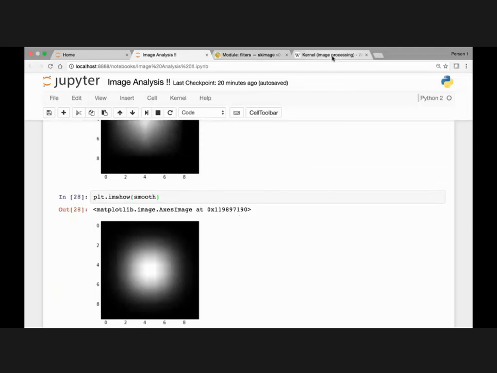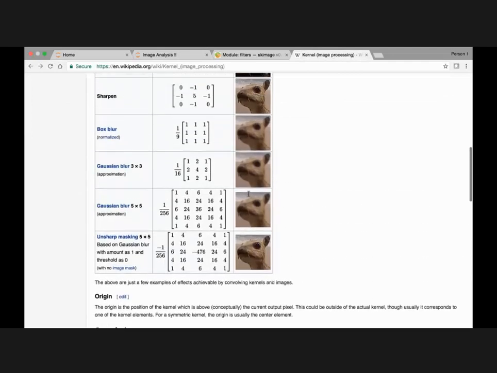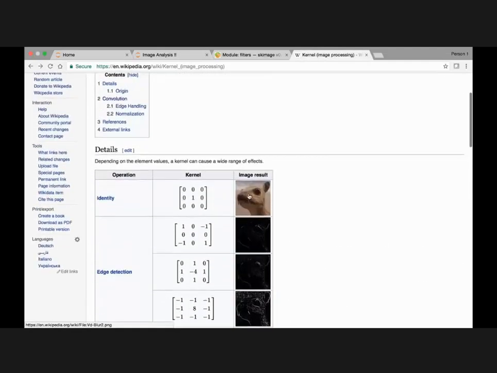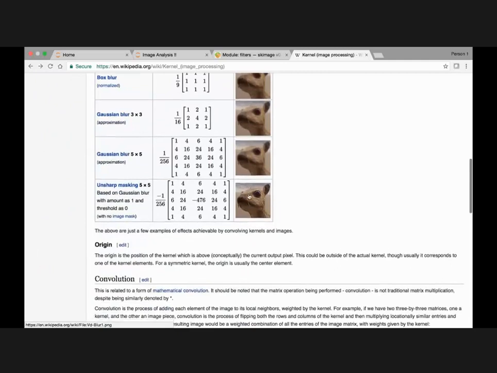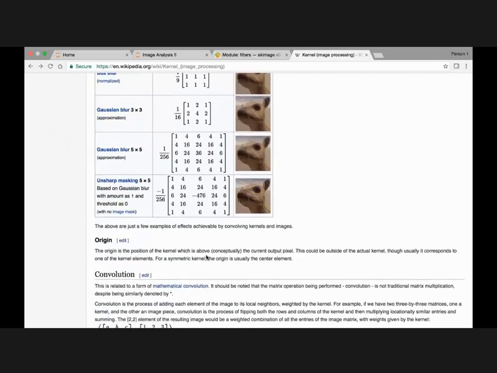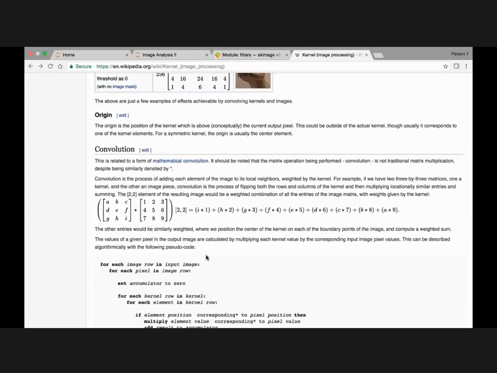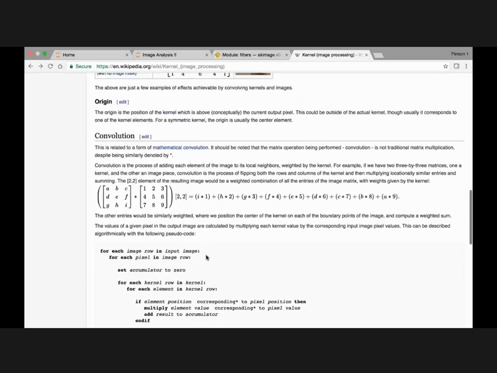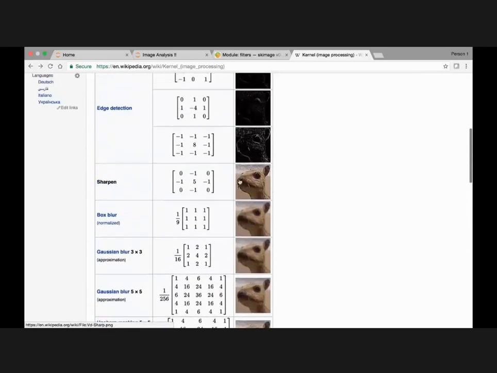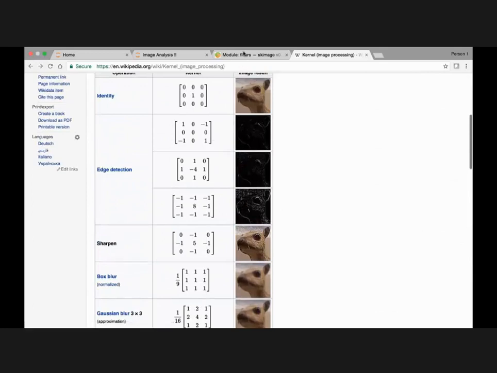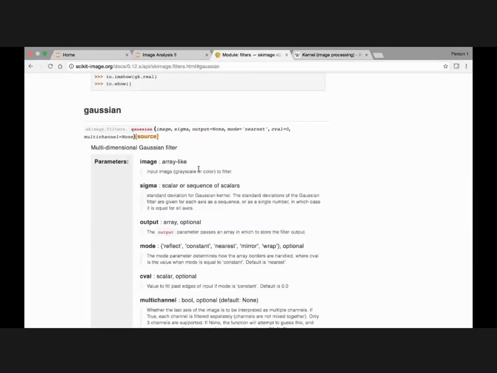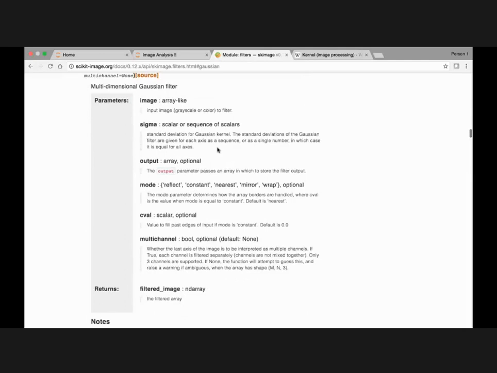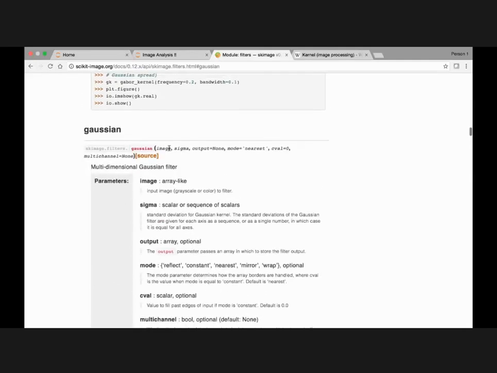So that's what I wanted to show you in this lecture. So read more about it. It can be a little confusing, but I just wanted to quickly show you about mean filter and Gaussian filters. And convolution is very important in this method. Here we have a few examples, and you can read more about Gaussian filters in the documentation here.